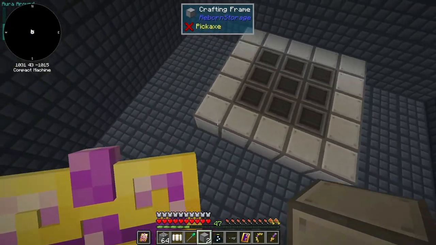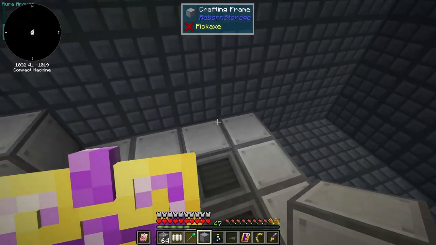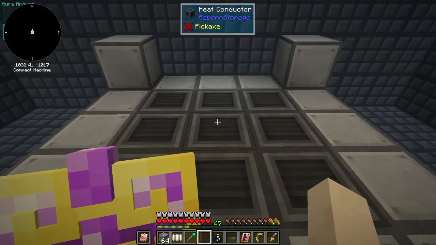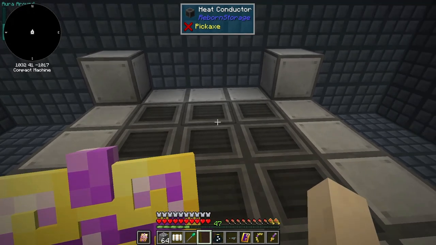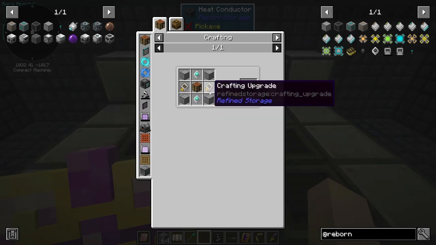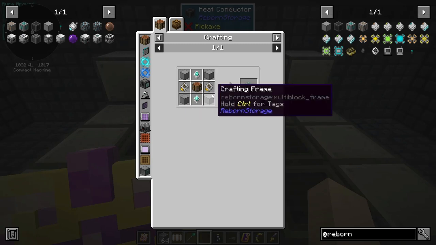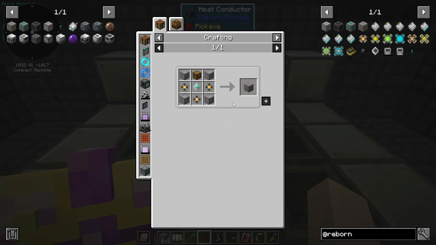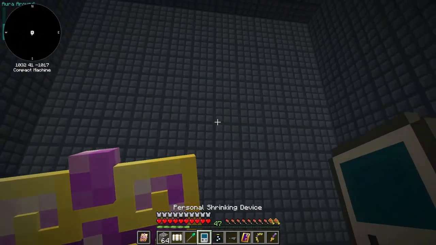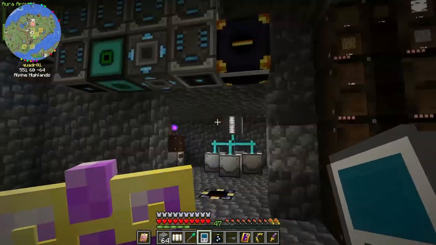There we go. And you can go there, there. Wow. 3x3 area. So we're going to need at least one of these guys. I could have sworn that I made the crafting CPU, crafting storage. Let's go ahead and add that, since we're going to need multiples, because there are a lot of subcombines. Let's see.